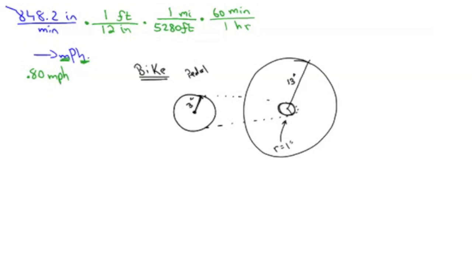Okay, so depending on how fast you pedal this pedal, it spins the gear a little bit faster, and the gear spins the entire tire, and that determines the speed that your bike is actually going, because if we can find the linear velocity of that point on that wheel, we would know how fast our bike is going.